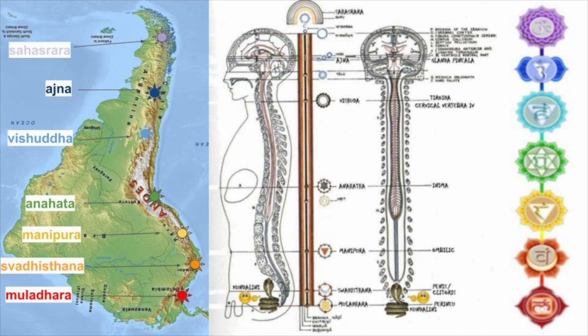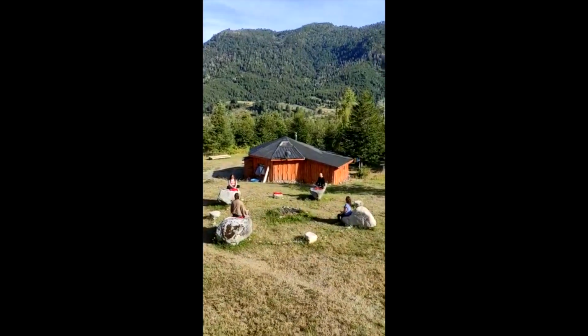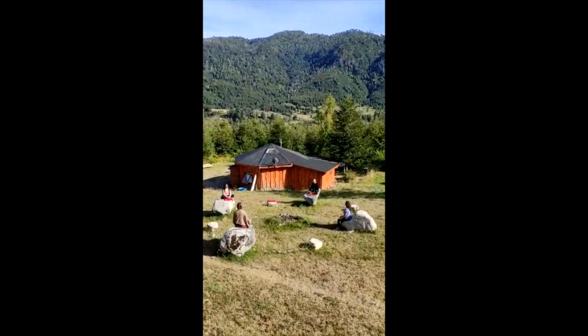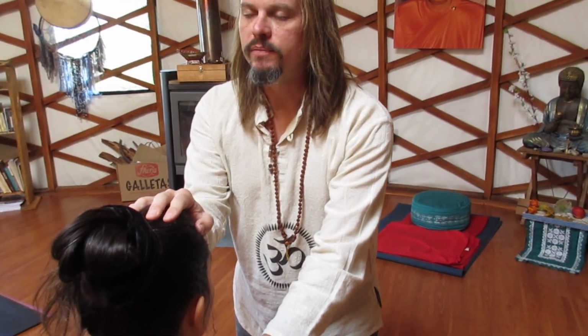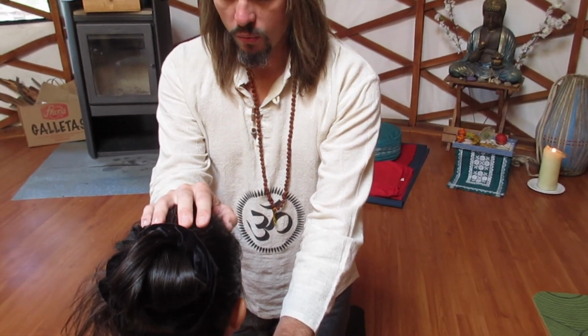And then the Sahasrara, probably further south, somewhere near Torres del Paine, Chile. Okay, and so there are fractals happening at every level of existence. There are microcosms and macrocosms of everything. And so we continue to practice Kriya Yoga here in the beautiful Andes Mountains, in the Sushumna Nadi and third eye chakra of the planet.